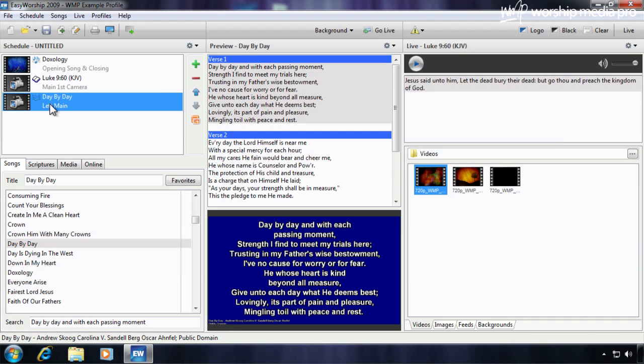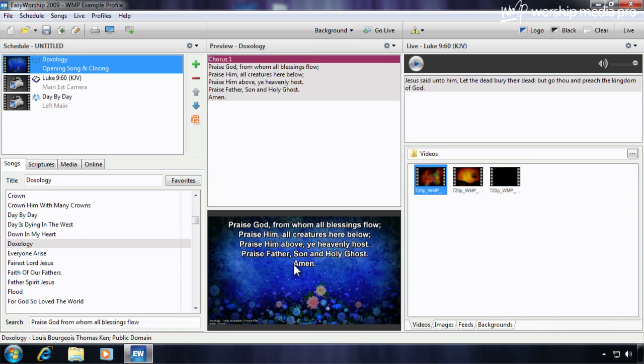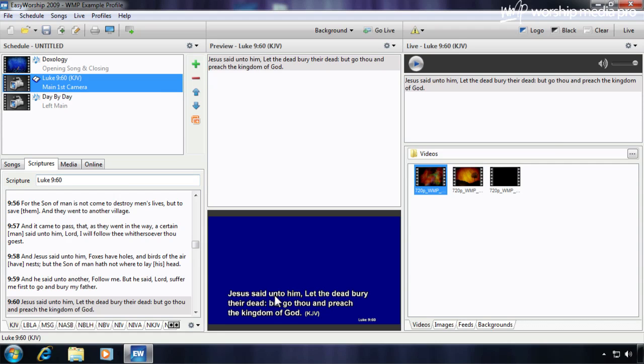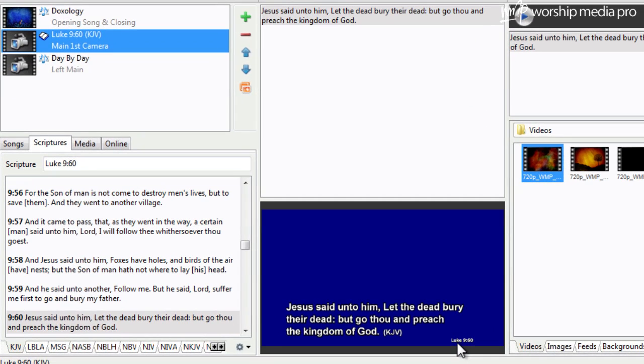But what we're going to do is modify it to fit more of the classic real world type scenarios where you do have motion backgrounds, or maybe you have a live camera feed and you want to just occupy a space of that live camera feed and not take up the entire screen. So let's get started on that.